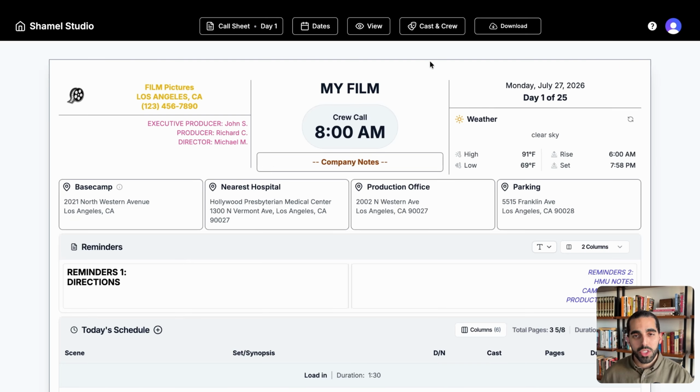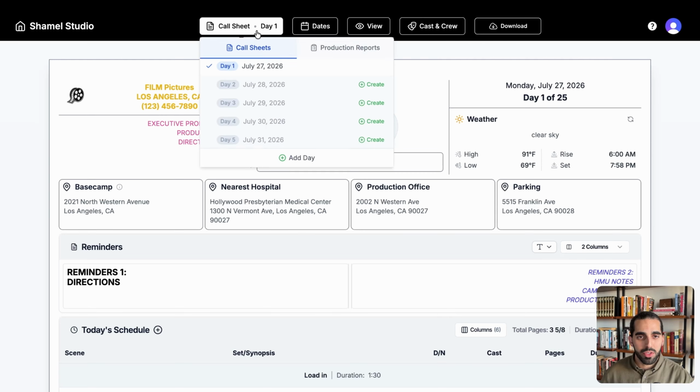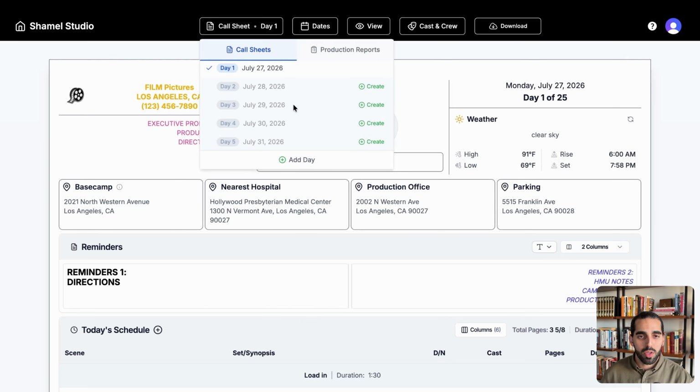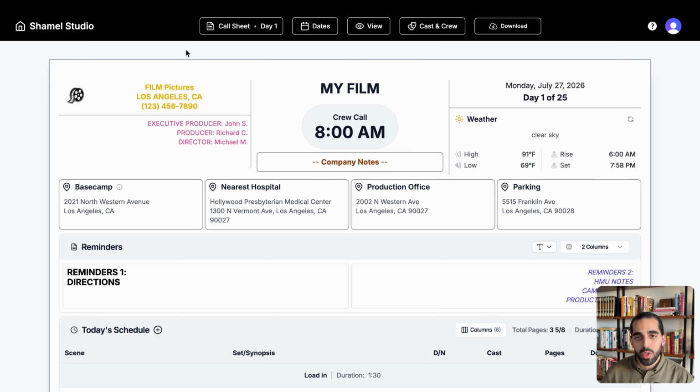Once you're done with your call sheet, you're able to download it and share it with your team members. And after that, you're able to create additional call sheets for all your production days as well. Let's say an additional day was added to your production calendar, you're able to create additional call sheets for those days. Let's say you're happy with the way you built your call sheet and the customization you add to it, you're able to use this for your other projects.